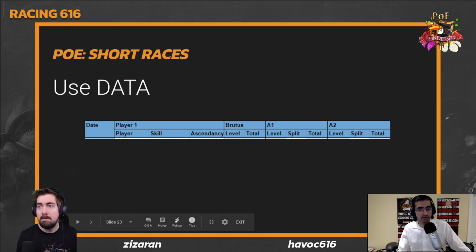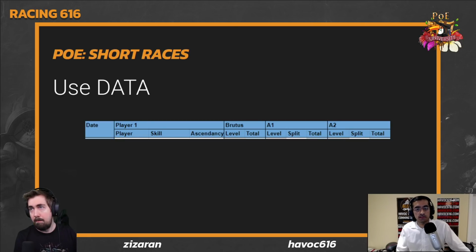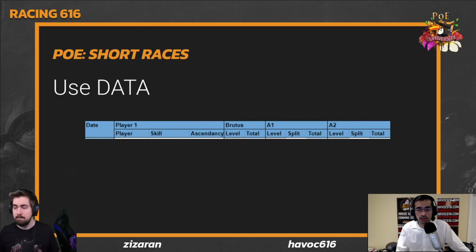And I feel like this is really important. I highly recommend this. Use data. Straight up. This is a screenshot from my own personal spreadsheet, one of my secret spreadsheets. And I track this, right? You guys can see a player column. I don't track just myself. I track my runs, other people's runs, what skills they're using, what senses they're earning. What time did they kill Brutus?